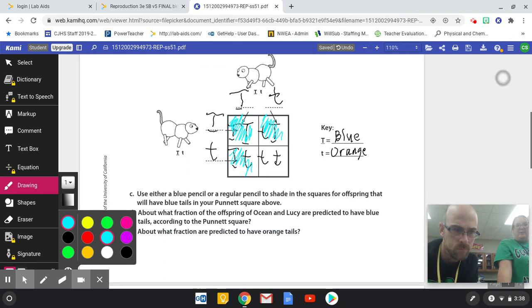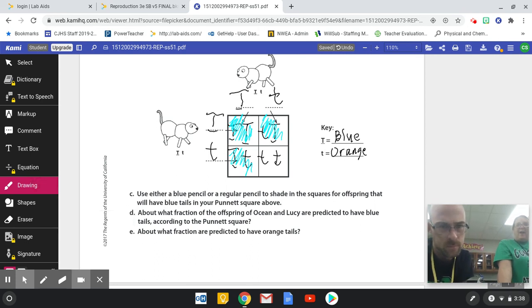So let's move on to letter D. In letter D, it says about what fraction of the offspring of Ocean and Lucy are predicted to have blue tails according to the Punnett square. So if we look at the square, we realize that there are 3 of the 4 possible squares, or 3/4, that are actually going to be blue tails.